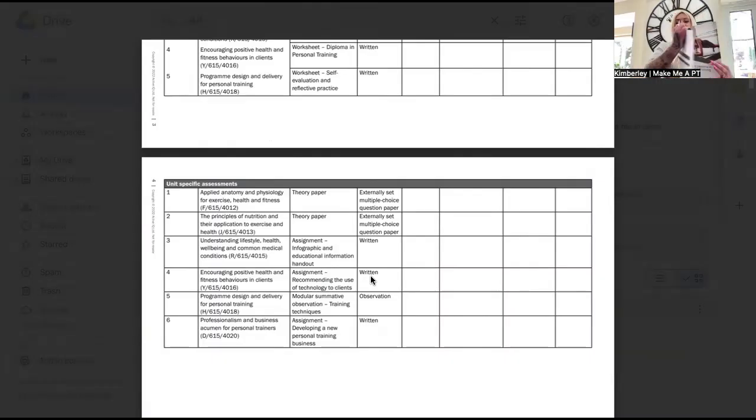Brilliant. So it's recommending technology to your client. Again, we have a really, really good cheat sheet that, again, it could be all sorts of things. It could be like an Apple Watch, it could be an Oura Ring, it could be MyFitnessPal. Again, there's a lot that you can choose from. So you just have to recommend it. And again, everything that we're going to be looking for is here. So there's nothing hidden, everything's there for you.